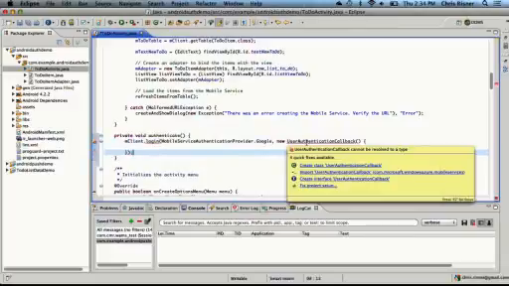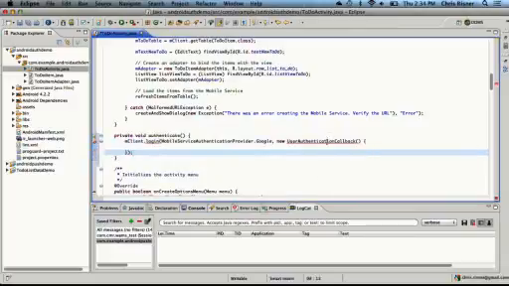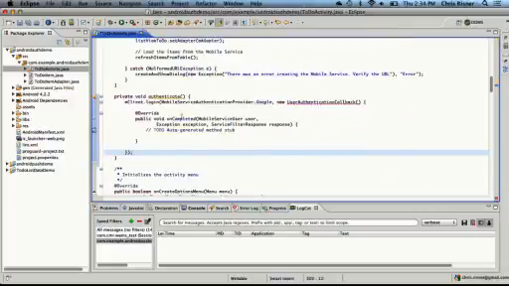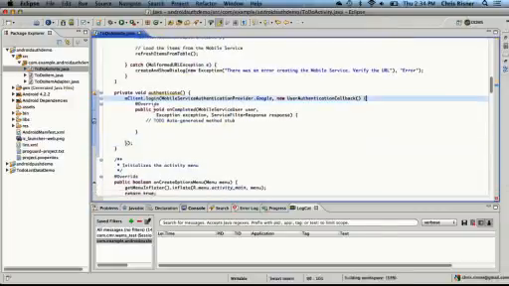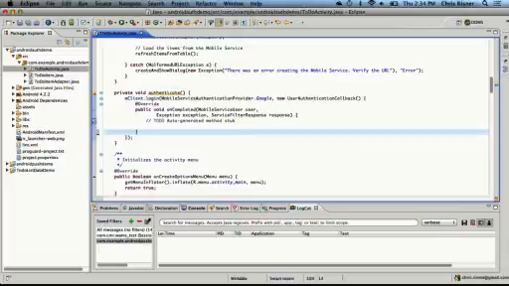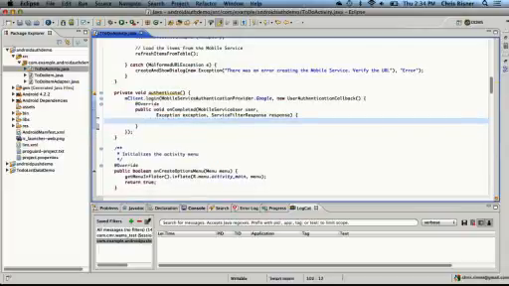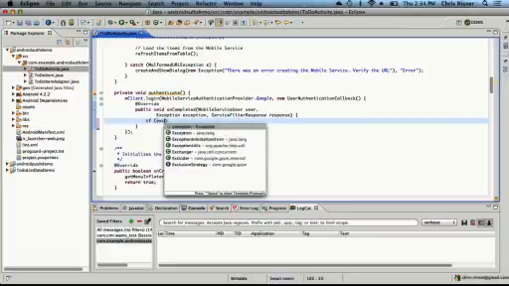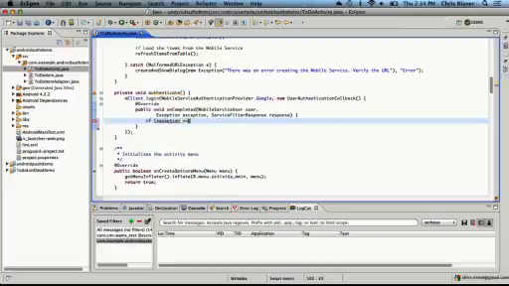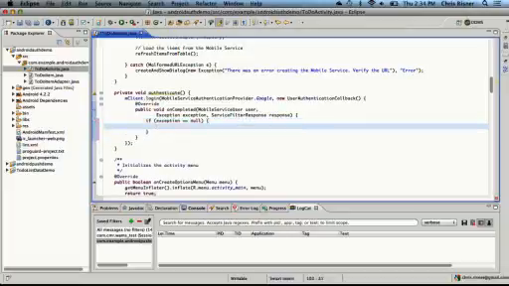Now we're going to use the user authentication callback, and we're going to add the methods that aren't implemented, which is the onCompleted. Basically, whenever we hear back from our login, this method will be called to say, did they succeed or did they not succeed in logging in. So the first thing we do is check to see if the exception is equal to null. And provided it's good, we'll just log some information that says they're logged in.